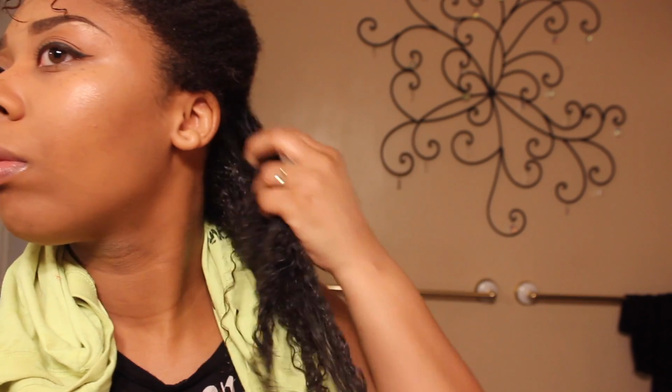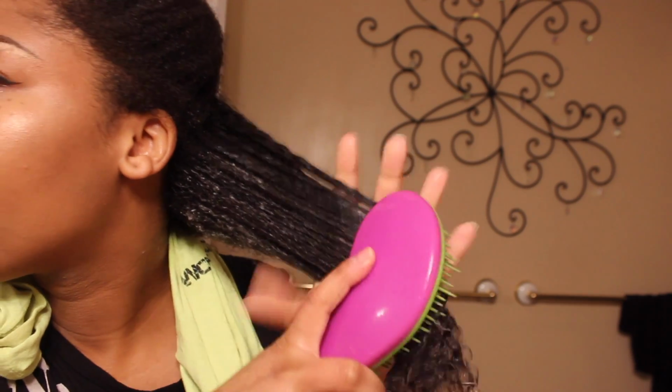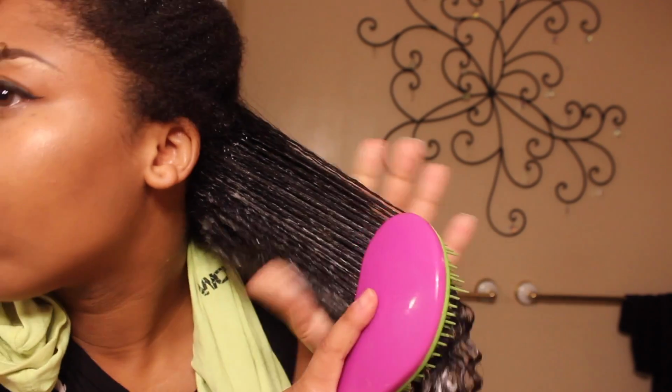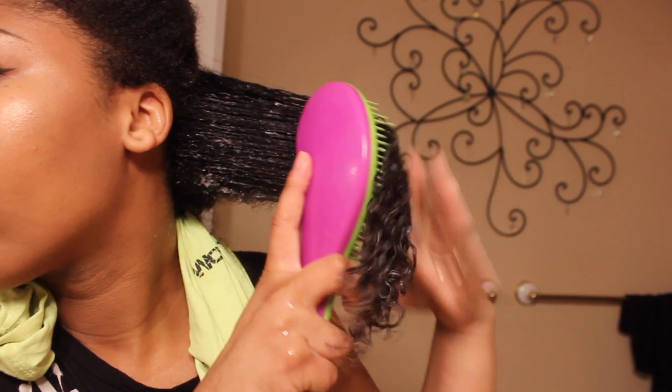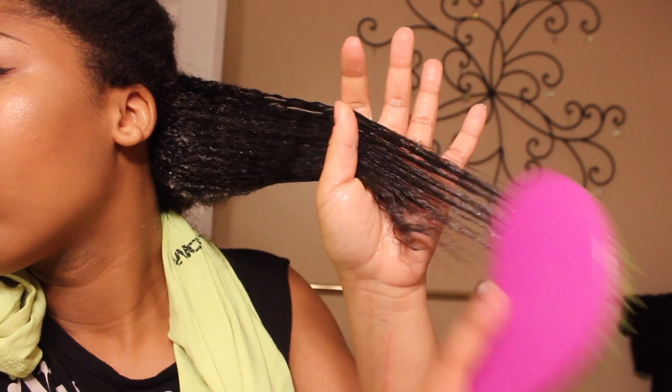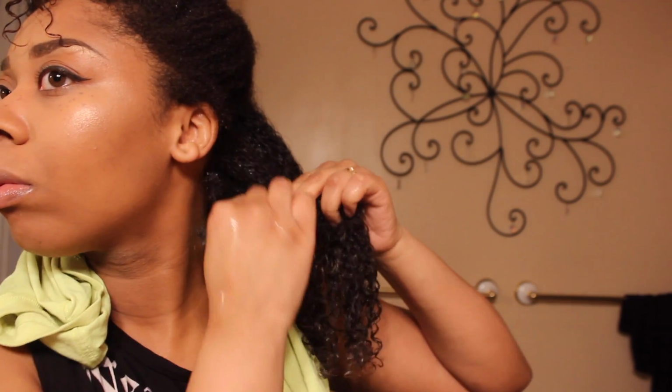I really didn't even have to detangle it, but I wanted to anyway, just so I could make sure I got definition. So I took a paddle brush and I just brushed it into my hair a little bit. And if you know me, you know the top of the roots of my hair is like 4C, and the bottom isn't. You'll see it in a minute, but it's really hard to explain, and my hair is completely natural. But you see how the top of my hair is poofed, but the bottom's got super defined? That's just how my weird hair works, and it's not heat damaged, that's just how it is. So we'll see if it defines any of that too.